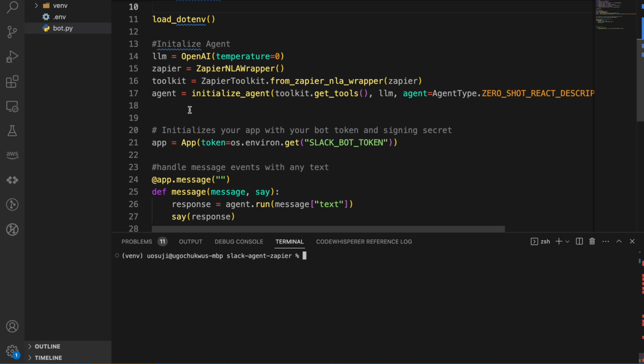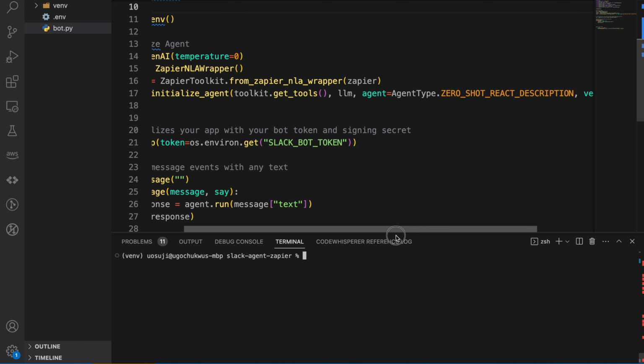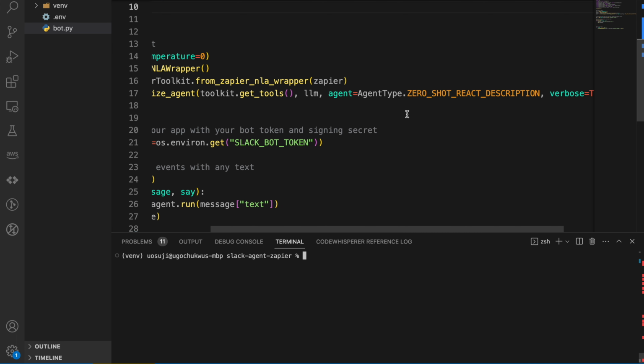Now to get this started, we use the initialize agent action, which takes in a toolkit. The toolkit is the Zapier toolkit that we defined earlier on. We pass in a large language model, which we've defined for OpenAI. And then there's an agent type.